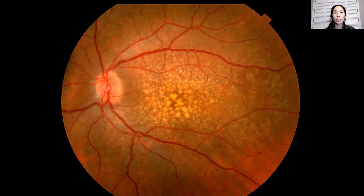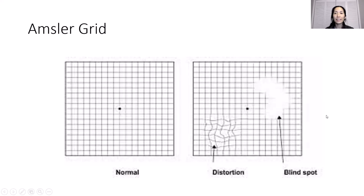If you do have macular degeneration, it's important to monitor your vision with something called an Amsler grid. Here's a normal Amsler grid — it really just looks like a grid. If you have macular degeneration that goes from dry to wet, you're going to see some distortion, where the lines are no longer straight up, down, left, and right — it's no longer a proper grid, or you may see some lines totally gone. If you see that, you need to get in to see your ophthalmologist right away so you can get a referral to a retina specialist and get treated with one of these anti-VEGF medications in order to get rid of the fluid and have the best prognosis for getting your vision back.